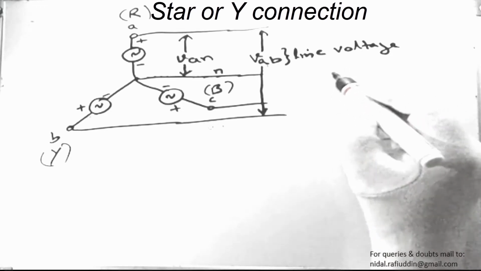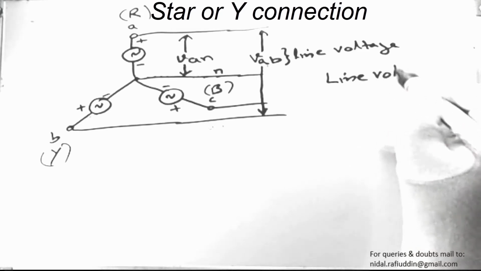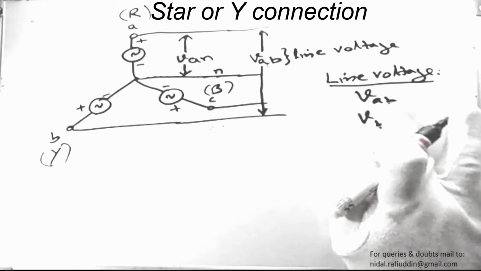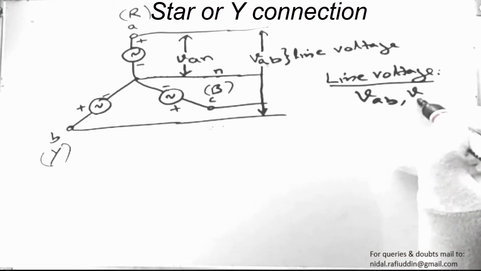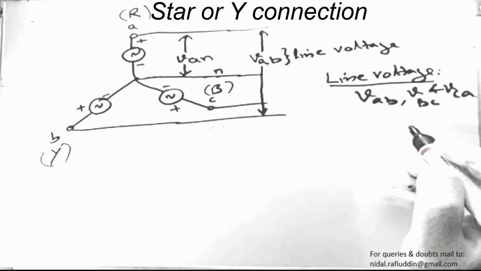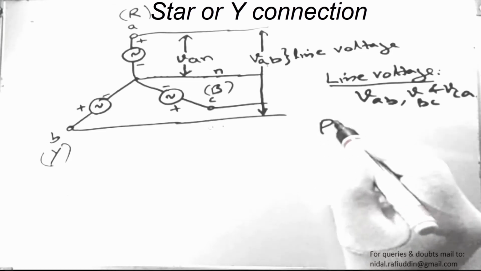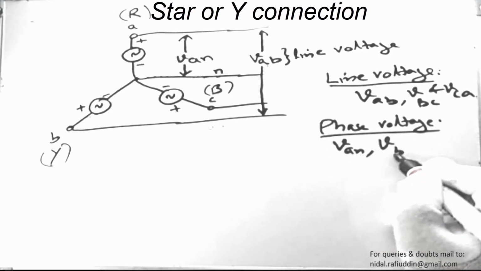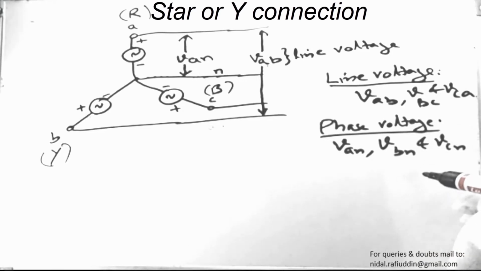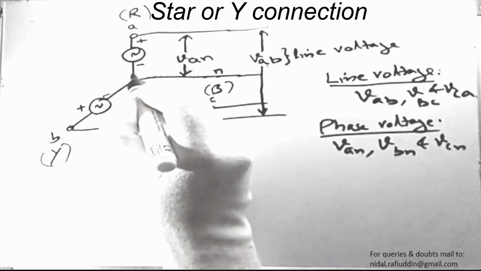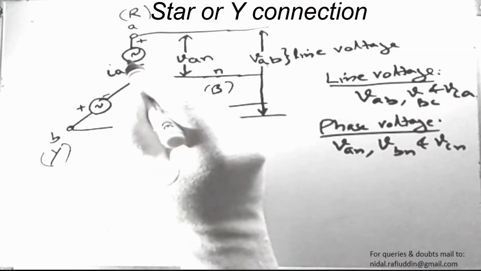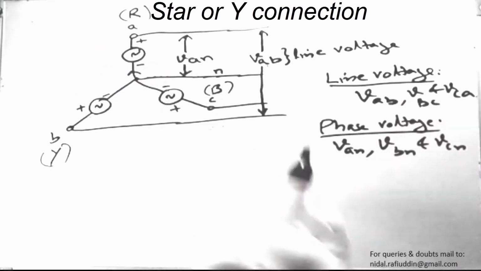Likewise, let me write all the line voltages existing in this system separately. The line voltages are VAB, VBC and VCA. These are the line voltages that exist within the three-phase system. Then we have the phase voltages VAN, VBN and VCN. Likewise, we have currents that flow through the line as well as the phase. The current that flows through a phase, let's say this phase, is IAN. Well, let's talk about current later on. First we deal with voltages, then we'll come to currents.